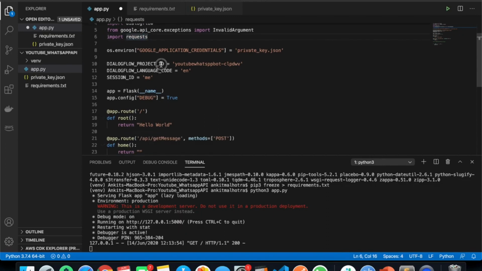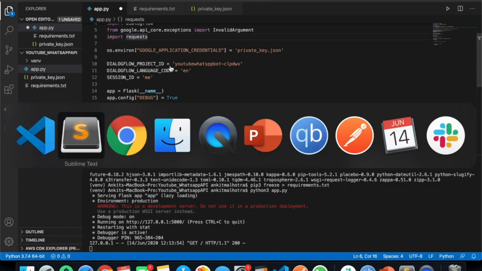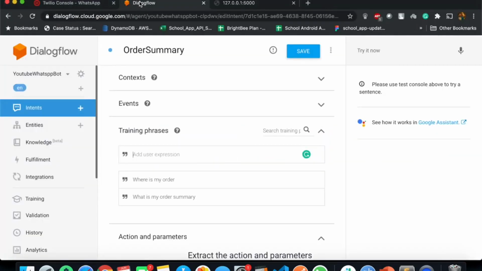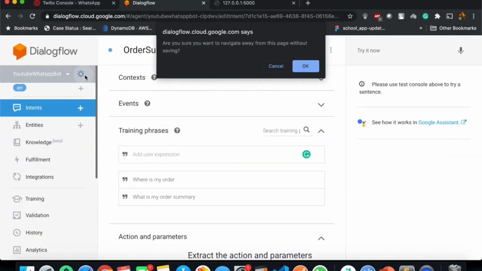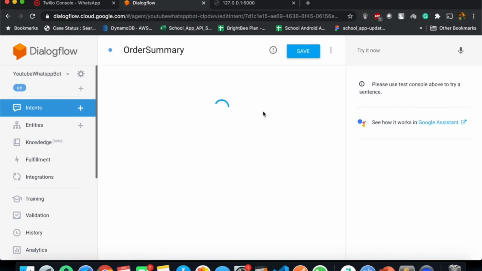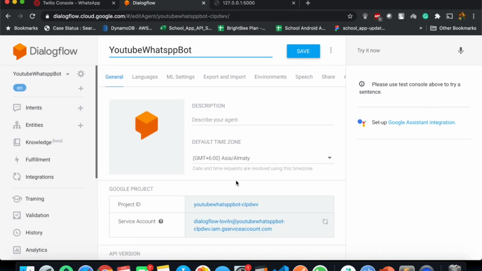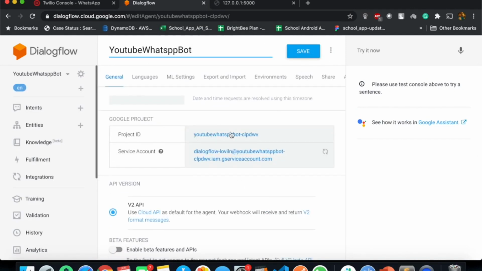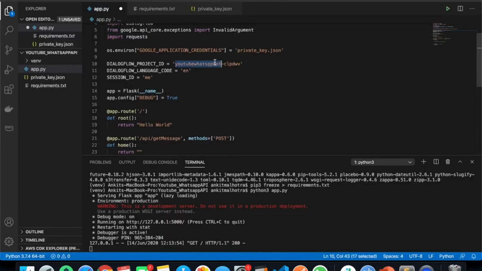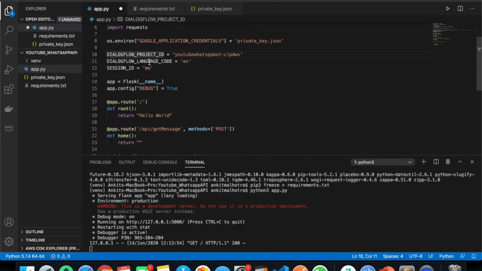This is the Dialogflow project ID. You can open your Dialogflow project, click on settings, and here you will find your project ID. You can copy it and paste it for this global variable. Then your language code would be English, because we have set up Dialogflow for the English language.